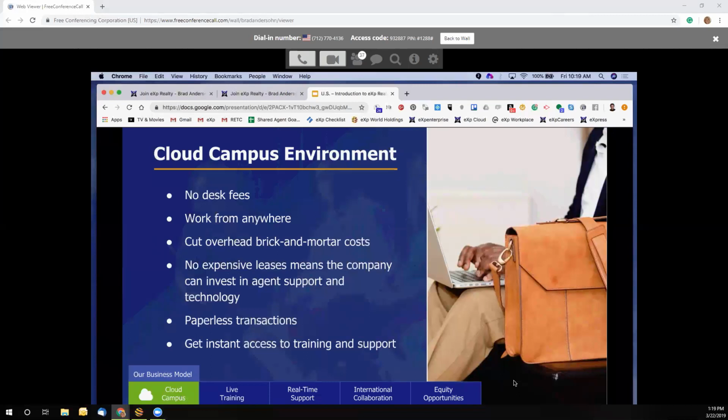Being a paperless, eco-friendly green agent and freeing you up to go out and help buyers and sellers and investors is really what eXp Realty is all about. It's creating an umbrella, so no matter how bad the storm gets out there for you, you've got somebody over you, looking out for you, taking care of you, and you own a piece of that rock. That is huge. And then the best part, in my opinion, is if I can tell you right now at eXp Realty, we have the resources, tools, and the people now where you can get the answer to any question you'll ever have for the rest of your life. You can get the solution to any challenge you will ever face for the rest of your existence.